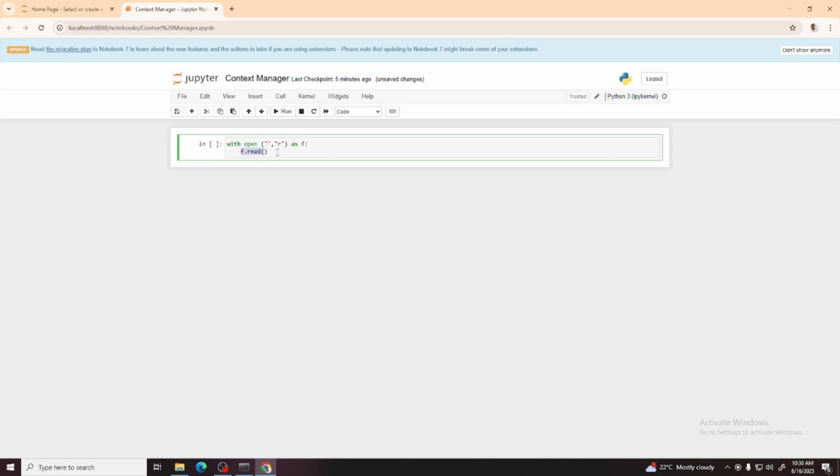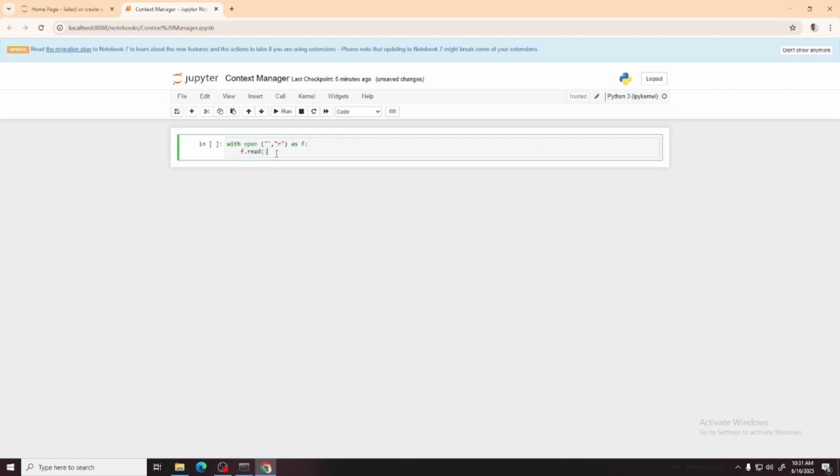Okay. So did you notice any time that a file got opened but you are not closing the file anywhere? Because this is what the context manager is doing. The simple definition of a context manager is that it can manage your resources well. That means you don't need to close it by yourself. The context manager itself will take care of that part. So whenever you are writing code using the with keyword and the open statement, you are just opening the file, you are reading it, that's all.